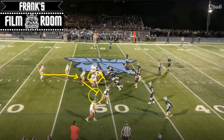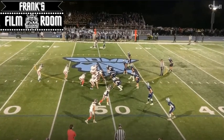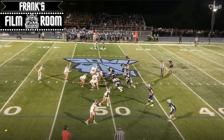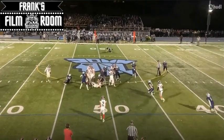And this is what I, again, don't love when linebackers show right away. He doesn't show that right away. He's actually going to time this pretty good on this blitz, right? So watch when the ball's about to get snapped. Boom, right now he's attacking the line of scrimmage. Right when the ball's going to get snapped, which is, again, studying the snap count. And look when the ball's snapped, right away he's at the line of scrimmage.